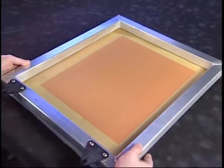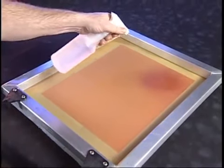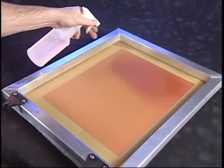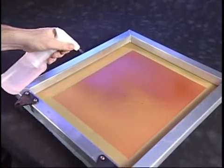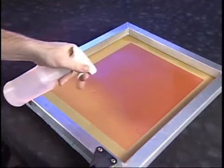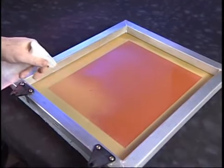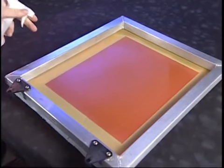Center the film to the screen. Next, using a side-to-side motion, spray the surface of the screen with plain water working from the top down. Notice the film turned darker as the water adheres to the surface of the screen mesh. If you see any yellow or dry spots, simply add a little more water. Do not soak the screen.